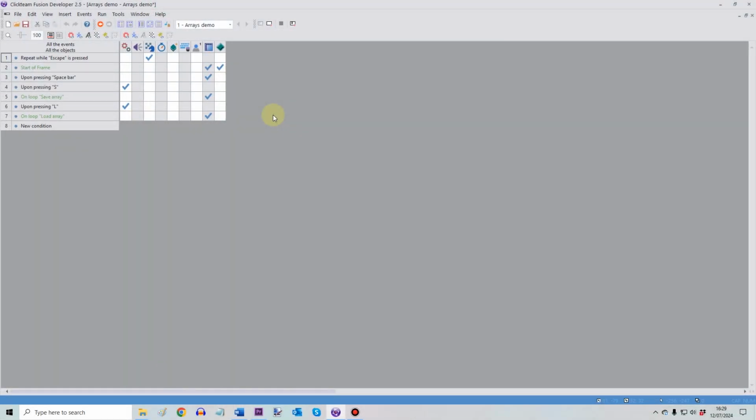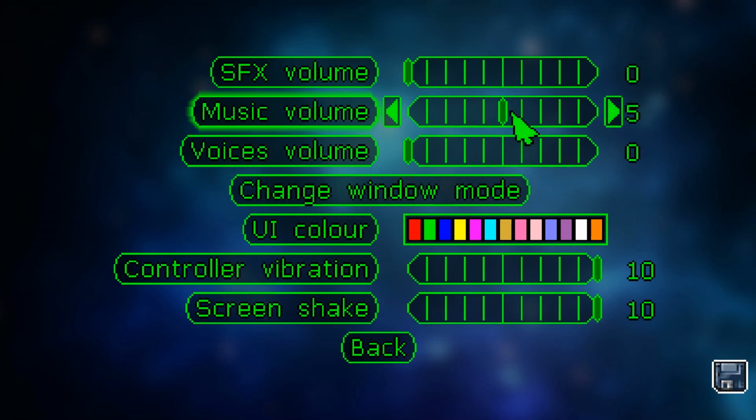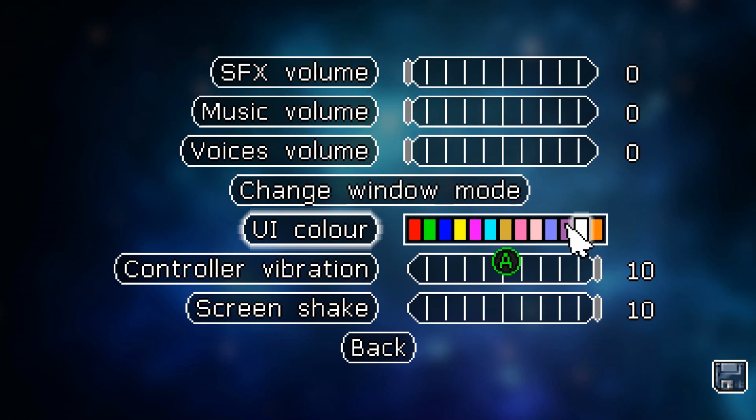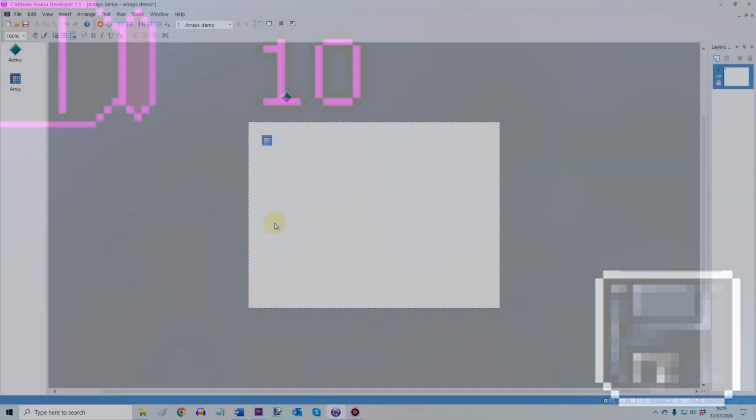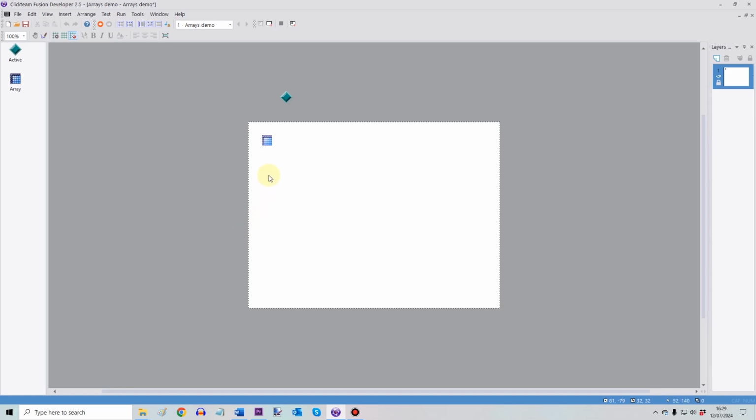But other times, things like changing the volume of the music, changing the color of the UI, that's more kind of meta stuff that isn't part of the game. So I at least distinguish game data from what I call the meta data that's more part of the menus and things. And I have a separate array for each of those, so that this way it'll save your game stuff when you get to a checkpoint, but it'll also save your menus and things, the music volume and what have you, instantly as soon as you change the music volume.